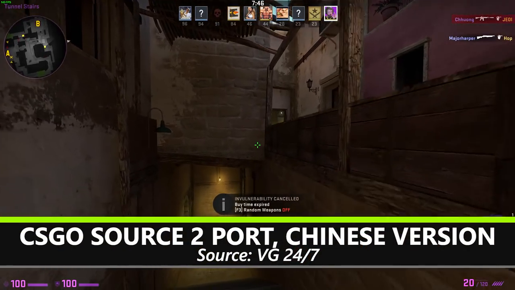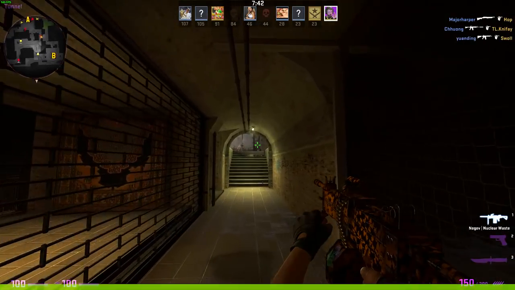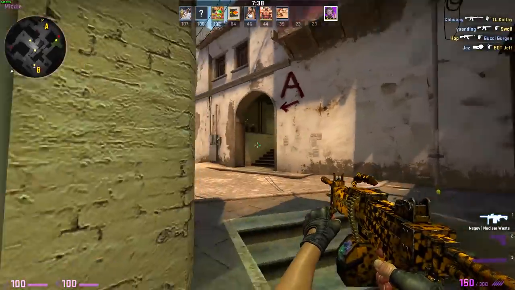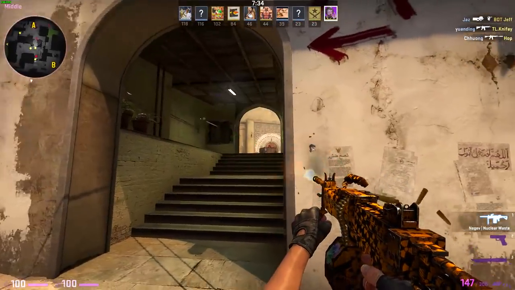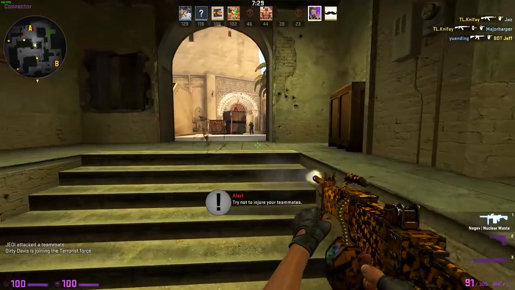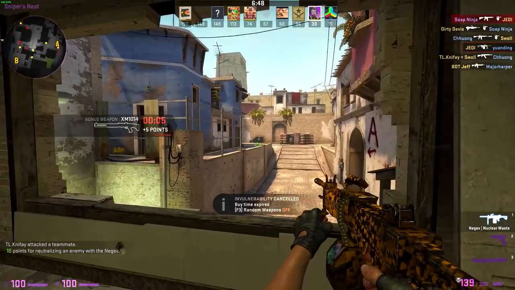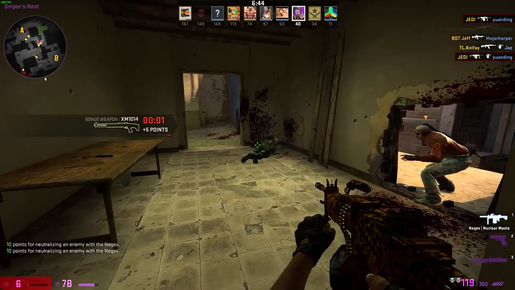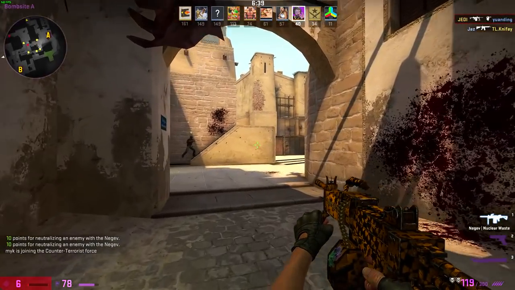Valve have officially announced CSGO is coming to China. In doing so, they also confirmed a Source 2 port for the game, a new UI, and a new operation. The port and new UI don't have a release date yet, but the new operation should launch this summer. Valve also talked about their use of machine learning to combat cheating, basically anti-cheat AI. So that probably means improvements to Valve's anti-cheat system, VAC, will be coming soon. Chinese players get the game on April 18th.